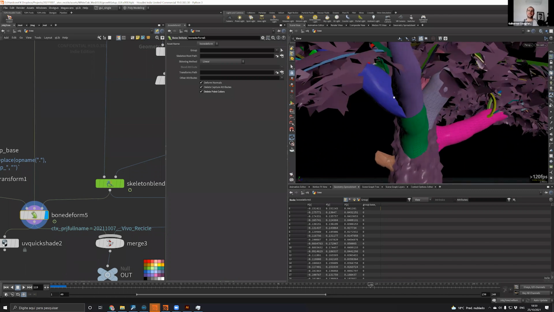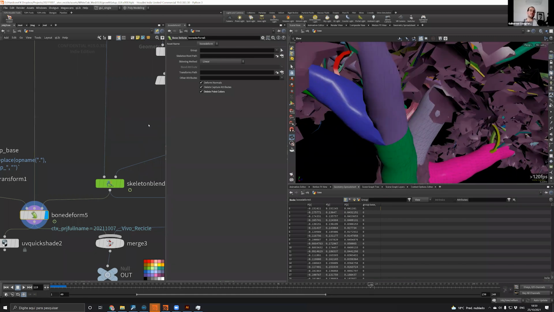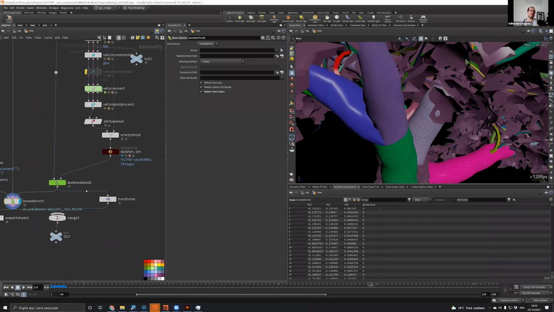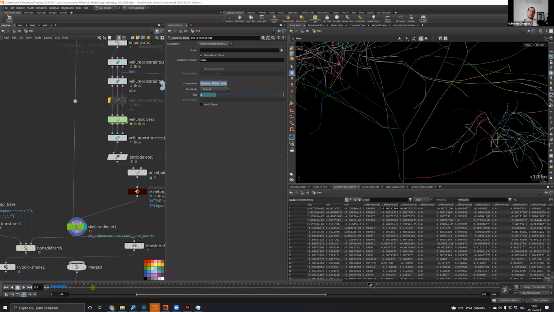So it's fairly ugly, the result. So we really need the orient joints. As I said, it's from the 19, so it's very good. And with this, we can use a skeleton blend, because without that, we can't blend the skeleton because the transforms don't match.